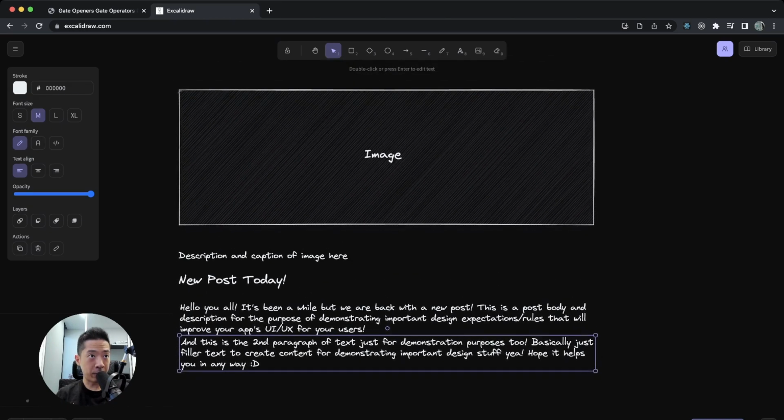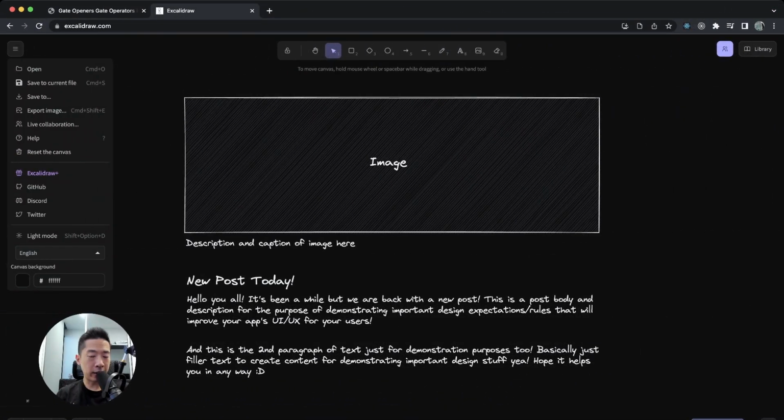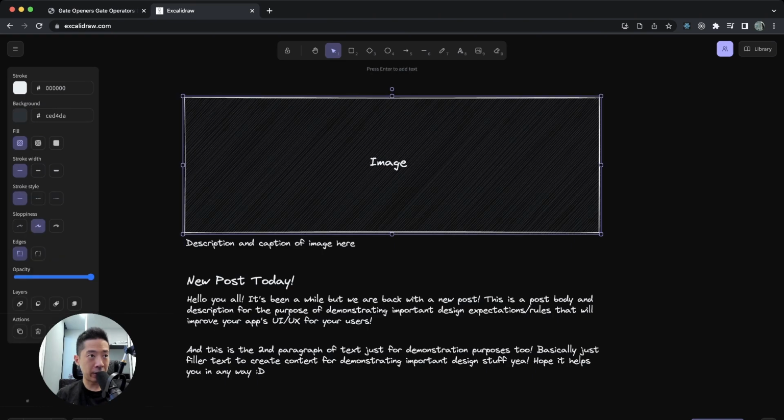So once again, remember how this looks. Now take a look at this version. You'll notice that the description and caption of the image is positioned much closer, and just below the image itself. This already tells you that, hey, this caption is for this image.